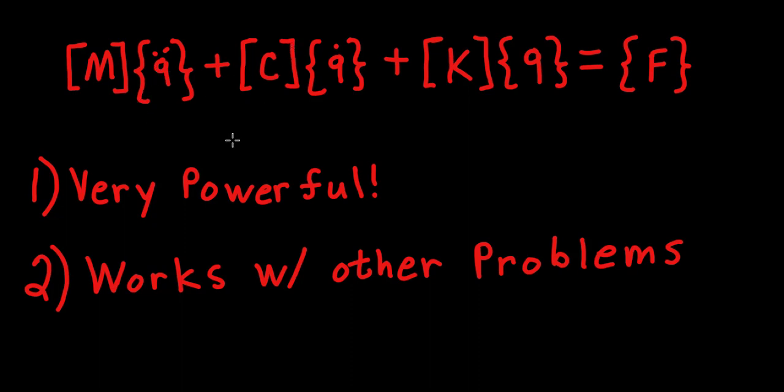You could extract a matrix from that system of equations that would multiply the q dot terms, all the velocity terms or single derivative terms in your system of equations. You could extract a matrix that multiplies all the regular functions, the regular x, y, and z terms. You could multiply these matrices by the appropriate vectors, and you could also take the right side of the equation, which would more than likely be some kind of function of time, and write that as a vector. And then from that point, you can again use the equations that we used earlier to get the solutions for x, y, and z.